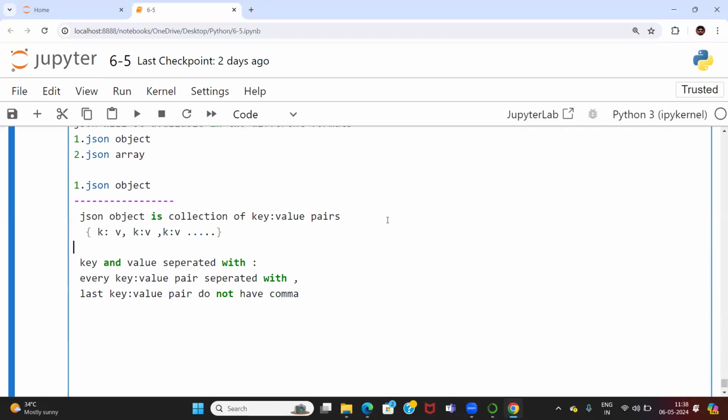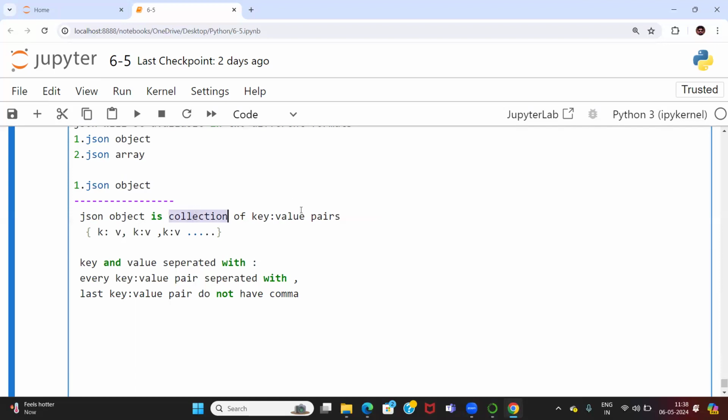In Python, you have an object called a dict, which is in the same format and the same structure. The dictionary object and the JSON object look the same, but a JSON object has some different rules and regulations. I will tell you what the rules of a JSON object are.